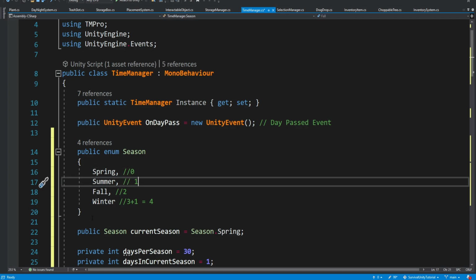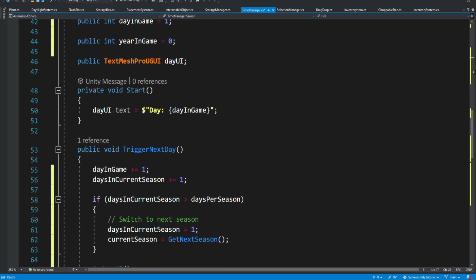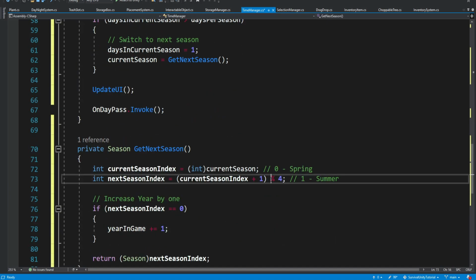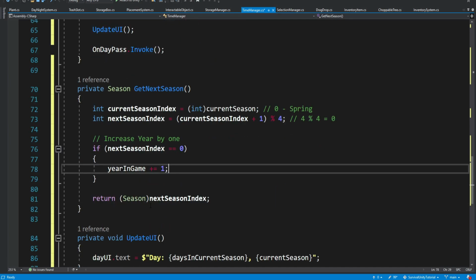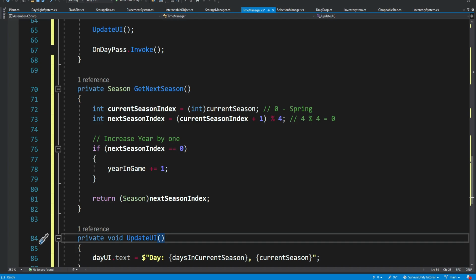Because we don't have 4, it's going to simply do modulus 4. So it's going to return 4 modulus 4. It's going to return 0. And then we're going to get 0 over here, and we're going to know that we got back to spring. We're going to increase the year by 1, and we're going to set spring as the season.